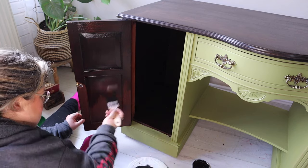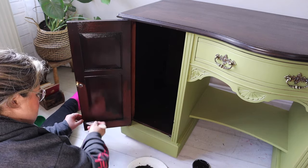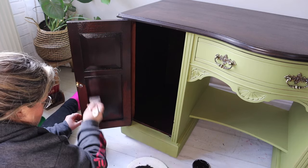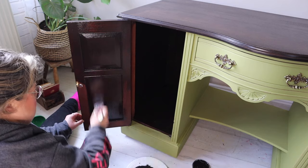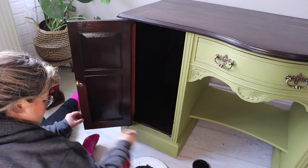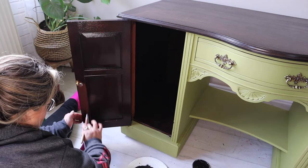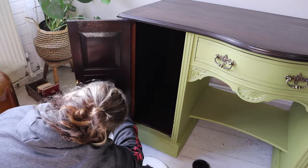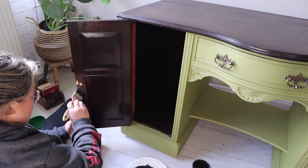And then the most important bit when you're using this product is you must take the excess off because you've mixed it with a wax. And waxes are designed to be applied and then buffed. If you leave it, it'll just go sticky. It'll be a sticky, horrible mess. It won't dry down properly. It will remain tacky. And it'll just be an absolute nightmare.